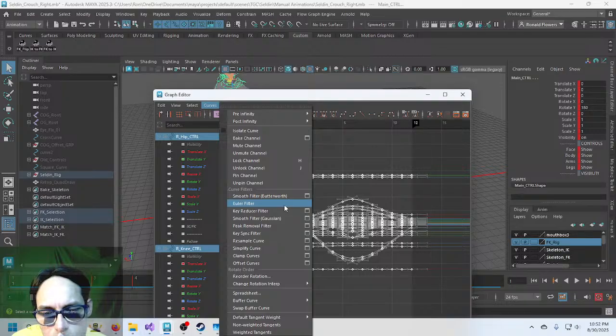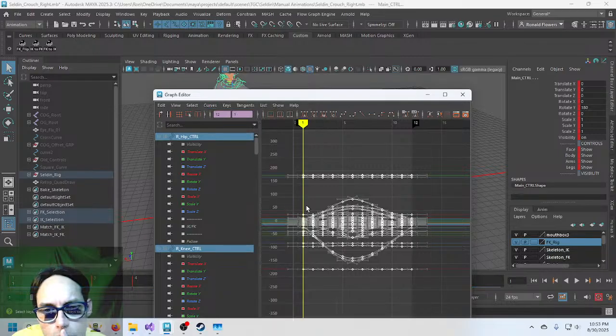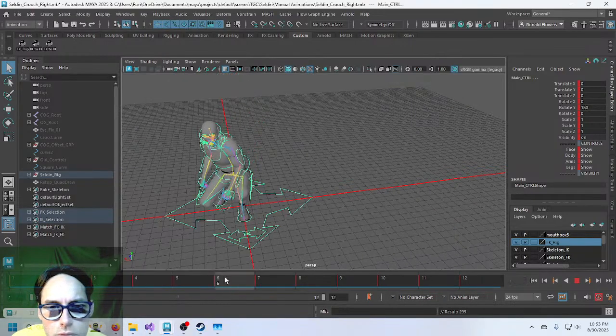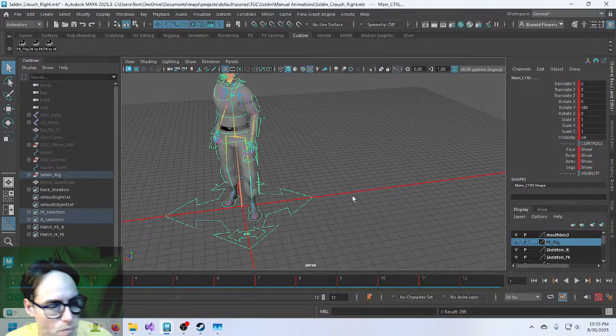Could do a reorder rotation. No, he's still sliding off the channel. Off the center line.